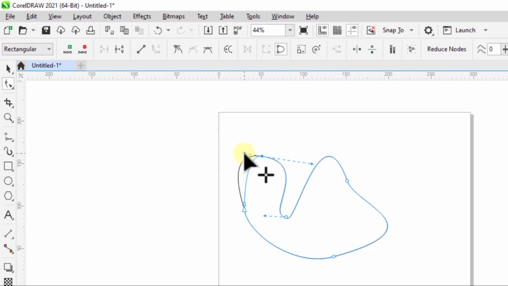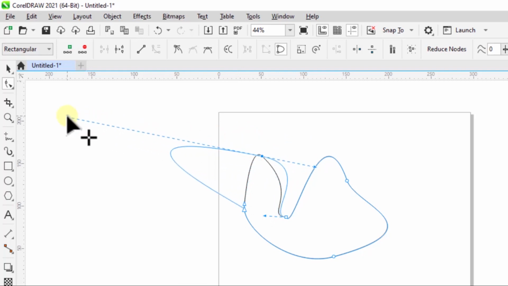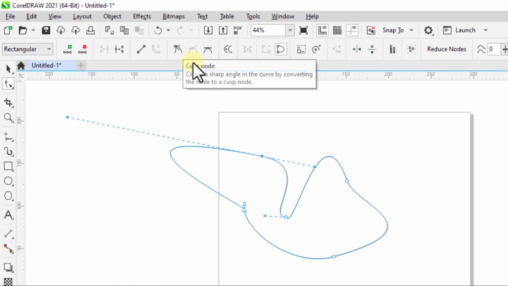So I can reduce the length of this one, and this one will remain the same. But if I make a change to this side, you can see there's a change to the other side. Likewise, if I come and click on this anchor point over here and make changes, you can see it's affecting both. But if I lengthen this side, this other side won't be affected. That is the difference between the cusp node and the smooth node.